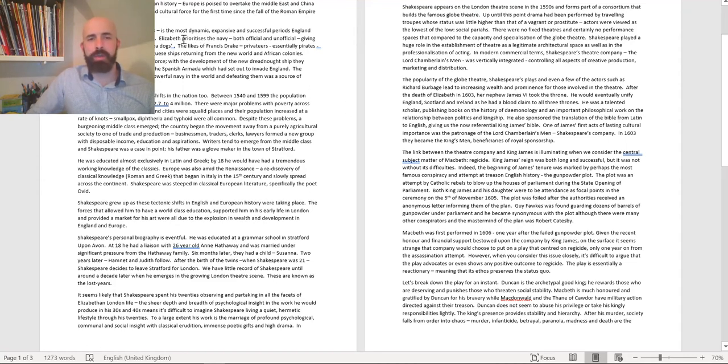So Elizabeth prioritizes the navy, both official and unofficial, as I've said. They were known as privateers, pirates, the likes of Drake and Raleigh. They attacked the Spanish and the Portuguese, who themselves were going out and plundering and establishing colonies in America and also in Africa as well. England has this growing military force, and they even famously managed to repel a really significant attack from the Spanish Armada, which set out to invade England along the east coast. At the time, the Spanish Armada was the most powerful navy in the world, so defeating them was a tremendous source of national pride for many decades, actually.